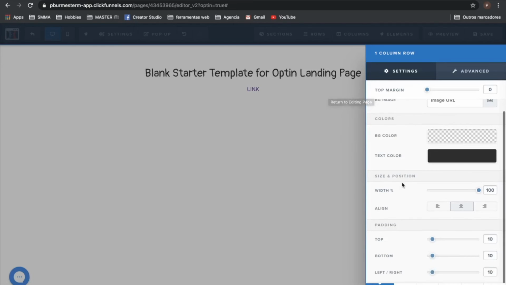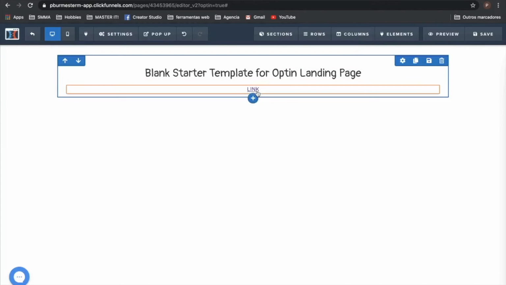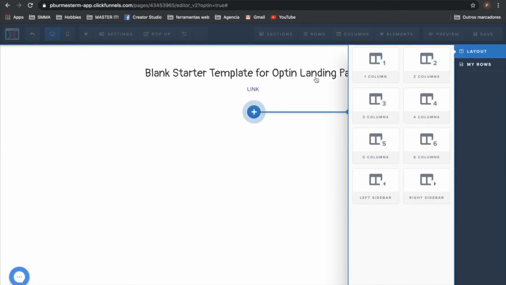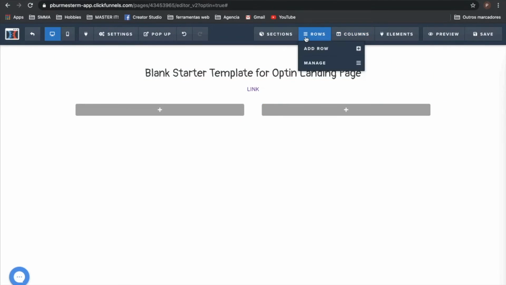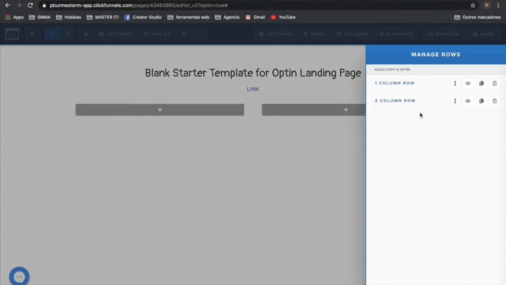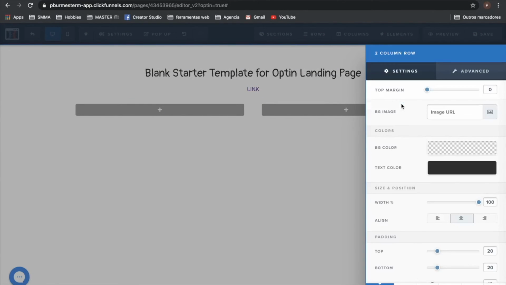Later on, I'm going to show you some tricks to edit specific columns, and that's really useful if you know these little tricks. So if you go to rows and manage, we have this row here and this row there. If you click, there you go. You have the options that you can later on change.